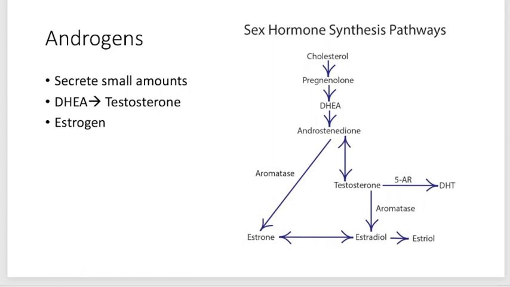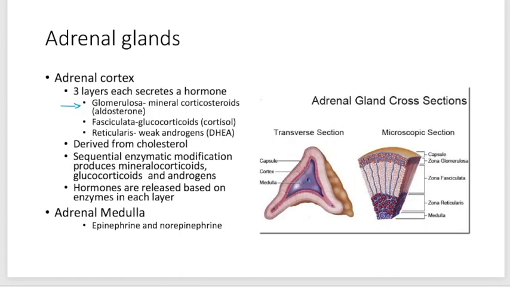So the adrenal medulla gives us our epinephrine and norepinephrine, and that is the sympathetic division of the autonomic nervous system. And this gives us our chromaffin cells, which are pheochromocytes. This is where we store and secrete the catecholamines, epinephrine and norepinephrine. These come from phenylalanine, and circulating epinephrine is about 30%. So the adrenal medulla functions as a sympathetic ganglion without postganglionic processes.